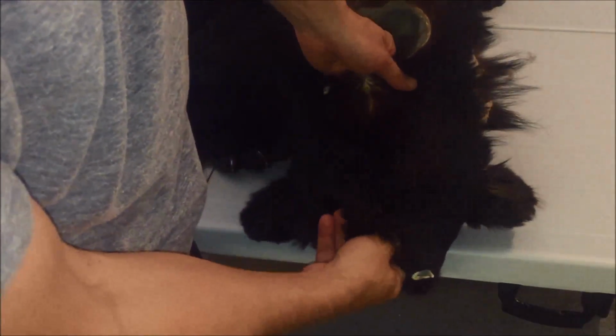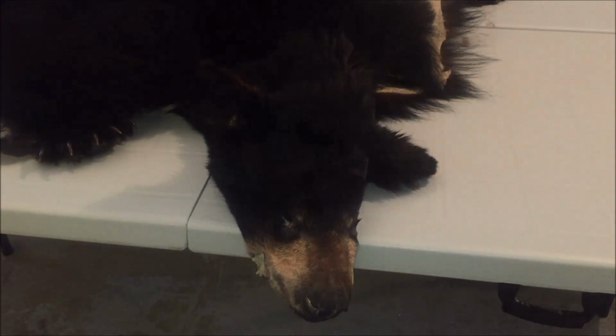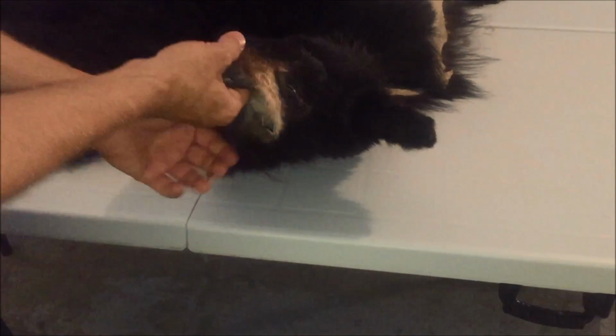Hopefully this is coming out here. No idea what you guys are seeing right now. And the lips, turn the lips, reposition the ears as best you can. The biggest thing I was hoping I wouldn't bugger up is the ears. He looks pretty sad. Jeez.